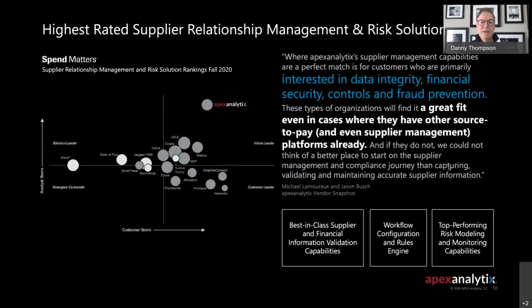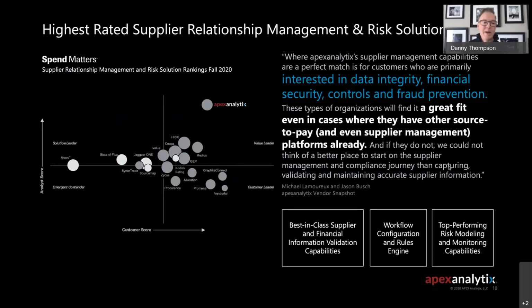The y-axis on the left reflects the analyst ratings, and probably more important is the x-axis, which reflects the customers' ratings. What do the customers experience with the solutions? Combining these ratings, to the top and the right of the rest of the field is where apexanalytix is landing. We're just excited about that.